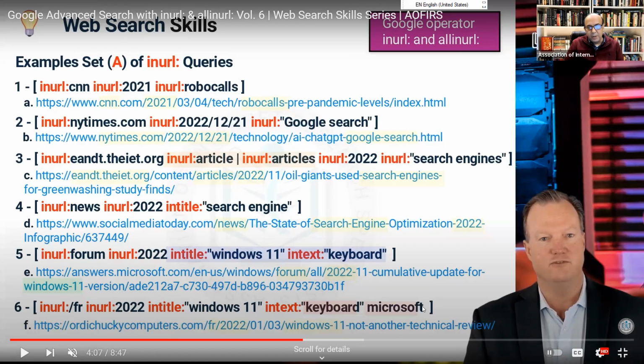Even if you don't put it within quotation marks, both of these together may be attached. That is how the algorithms work, unfortunately. So there is a restraint that we have to create that separates the word Microsoft from the word keyboard. And to do that, we put keyboard within quotation marks.